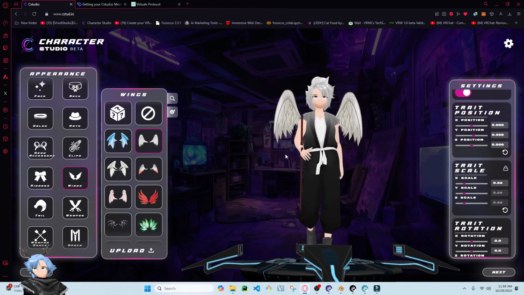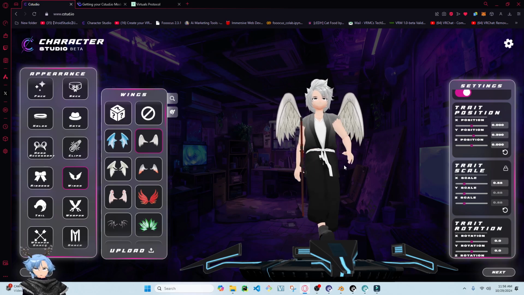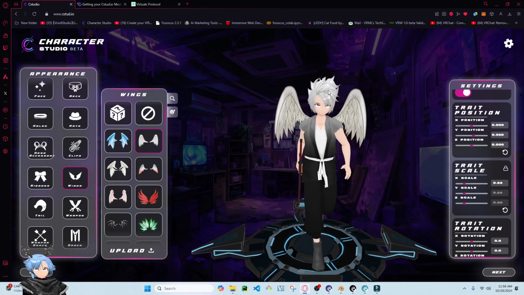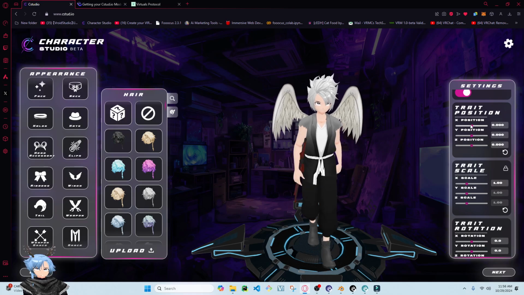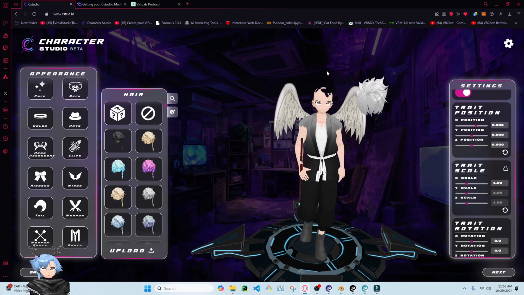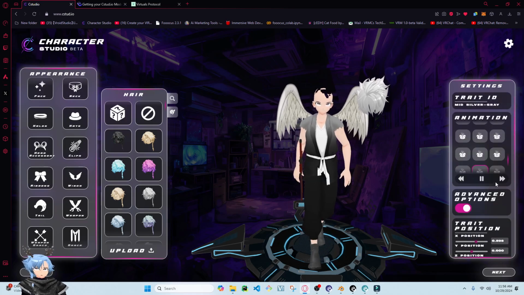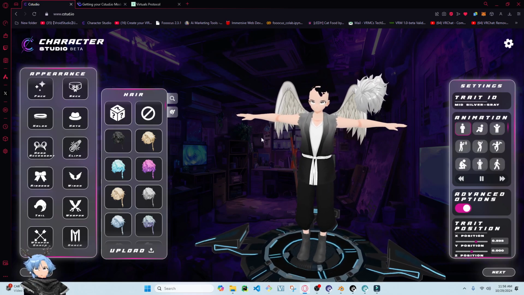Alright, there we go. Now for the culling, I'm going to click on the hair here as soon as it lets me. And then I'm going to move the position off to the side. And you can see that all of this hair is culled out right now. I'm going to stop the animation just so it's much easier to focus on.